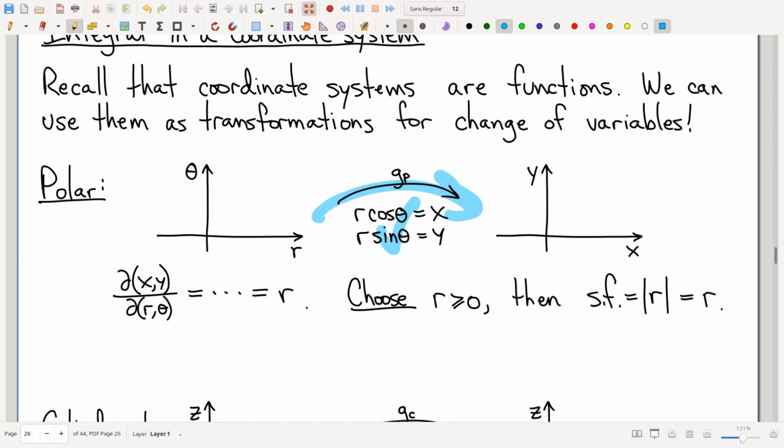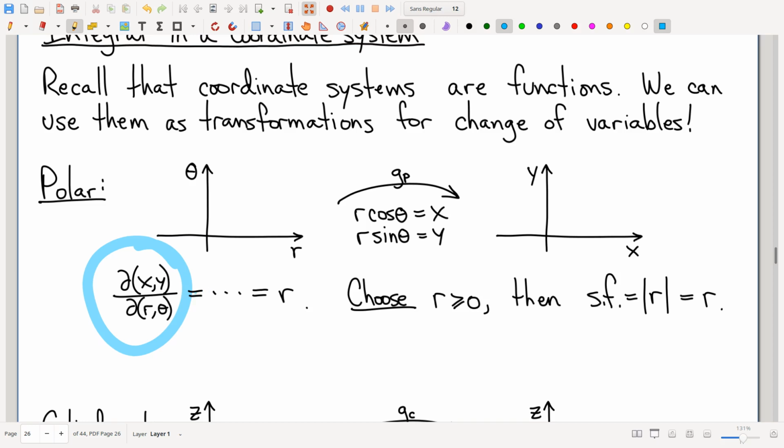Now, since we're going to use it a bunch of times, rather than compute our stretching factor every single time we go through that process, how about this? Let's compute it once and just remember it. And then we don't have to compute it every time. Right? We can just cite something we've done before.